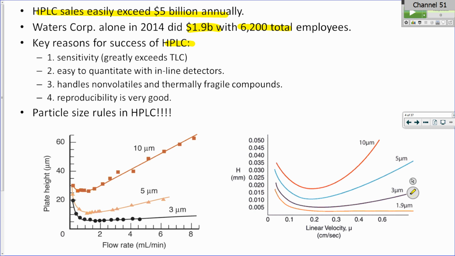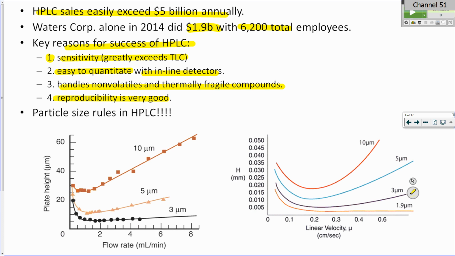Why is HPLC so successful? Number one is the sensitivity. You can see things at much lower concentrations than you can with thin layer chromatography. The use of inline detectors allows you to more easily quantitate, because now instead of looking at a spot, you've got this peak on a chromatograph that you can quantify with. You now have the ability to look at that other component that GC can't see. You can look at non-volatiles, and the reproducibility of the technique is very good. It's hard to get 2 TLC plates to reproduce within 5%. With HPLC, you can easily do 1% if conditions are set right.